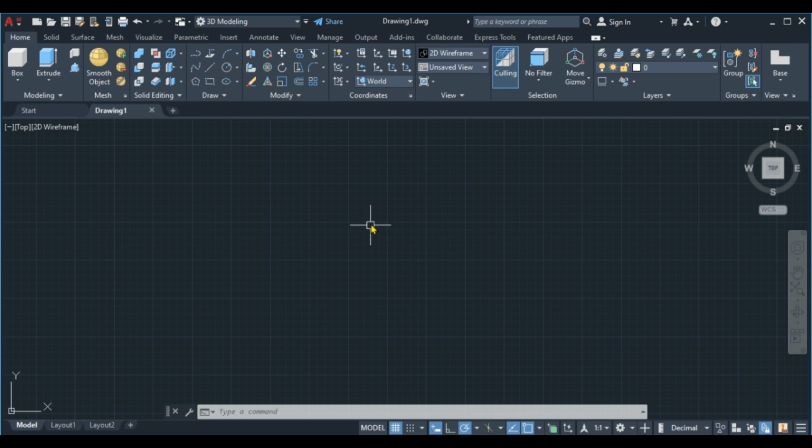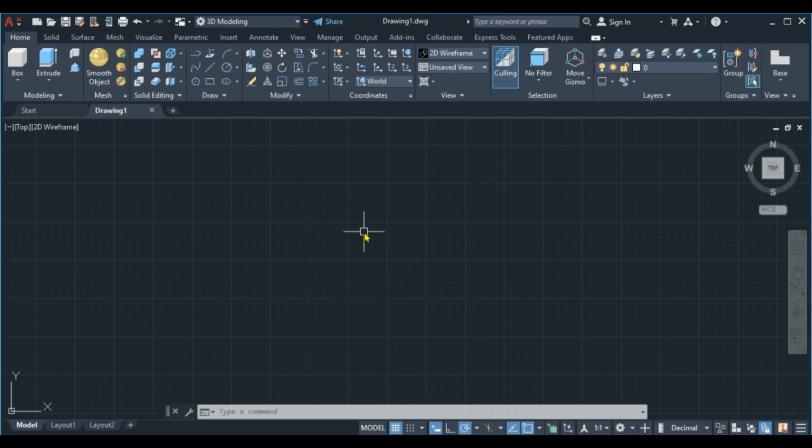Now, even though I've changed my workspace to 3D modeling, you'll still realize that the UCS icon is still indicating the X and Y axis, indicating 2D. All right. So we are going to see how the view orientation can be changed in 3D modeling. The view cube here is indicating that what we are seeing is the top view of whatever model that we have, even though we don't have any model.